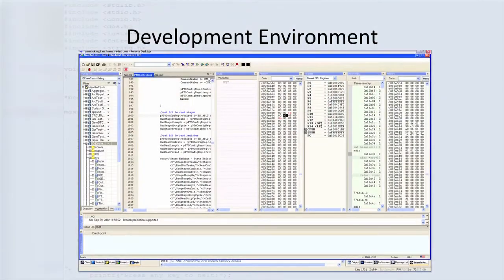Here's the registers, right? The PC, the program counter, the address that I'm actually at. Stack pointer, right? The disassembly, so this is my code in C. This is the disassembly, right? So that's my development environment. That's what, if you're working on software, like I am, and you're developing a product in embedded software, this is kind of the tools that you'd use.